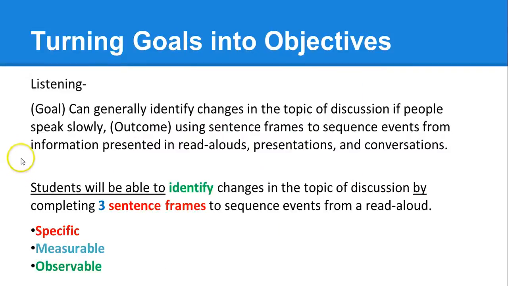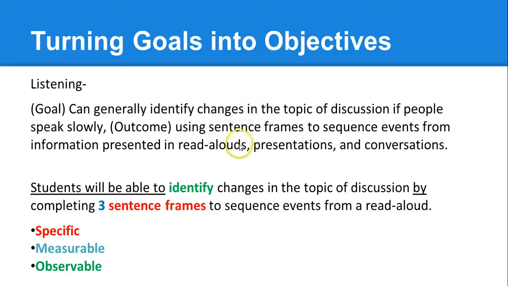Here is another example. For the listening goal, students can generally identify changes in the topic of discussion if people speak slowly using, and here's the outcome, sentence frames to sequence events from information presented in read-alouds, presentations, and conversations. As you can see, this is pretty broad and generic.